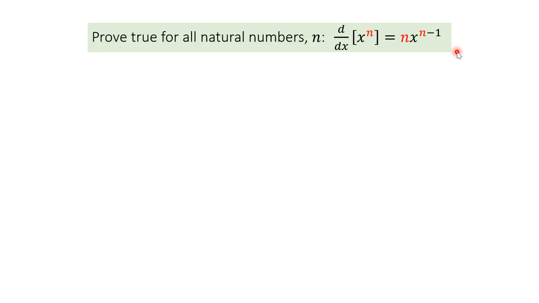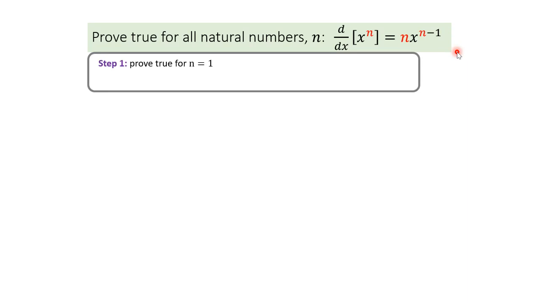Okay, so let's start with our step 1. I'm going to go through this quite quickly, but what am I going to do? I'm going to put n equals 1 into the left-hand side and the right-hand side. In other words, wherever I see an n. The derivative of x to the 1: I don't need to use my rules to know that the derivative of x, it's a straight line graph that has a constant gradient. If you think about it as y equals x, the coefficient of x is 1, and so the gradient of the line is 1.